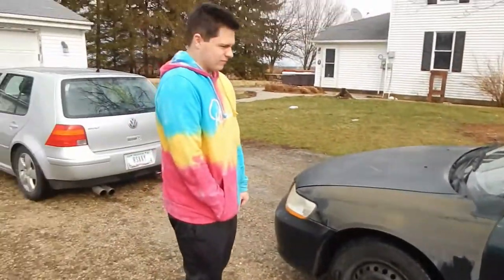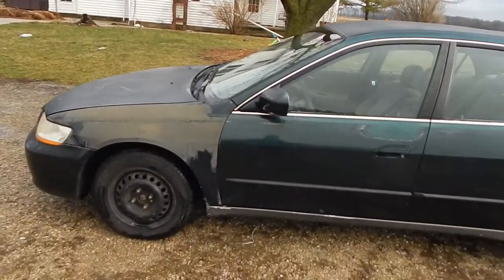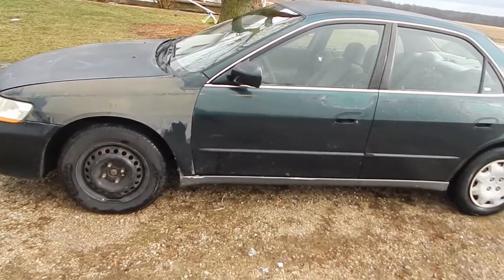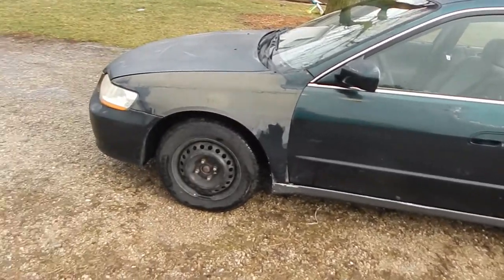What are your plans for this? Go to the ground for the summer, and then probably put some rims on it, and maybe less fishbowl, some more tint, something like that.